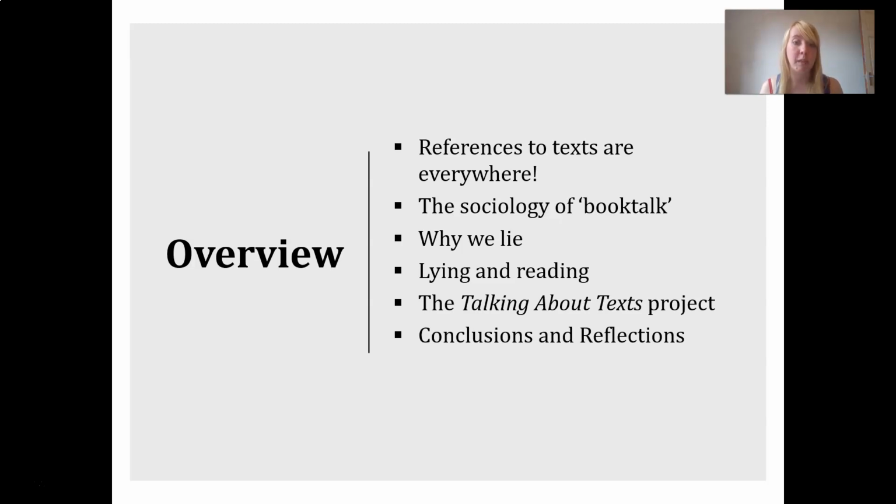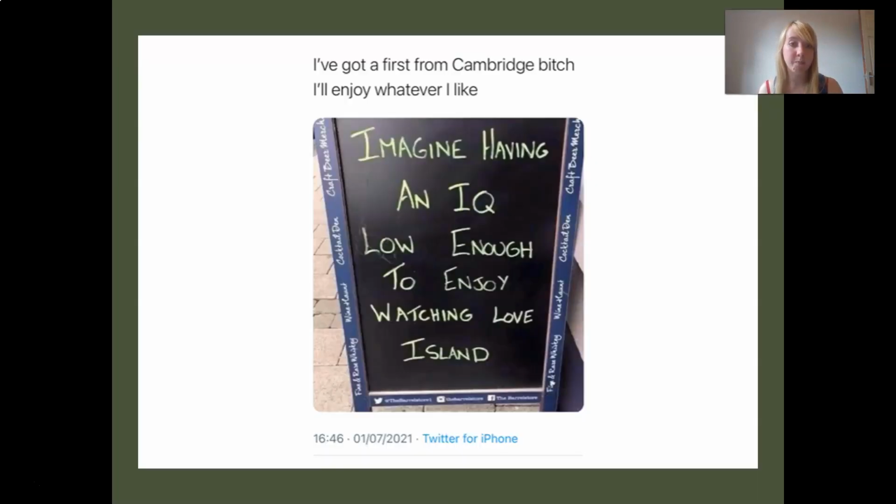I'm going to talk to you about the Talking About Text project and who participated in it and how that data was gathered. And then I'm going to summarise and try and bring some of that together with some reflections that I think are important for us as stylisticians and people who are interested in reader response work around the role that lying might play in the sort of data that we often look at on a day-to-day basis.